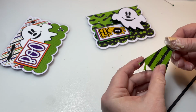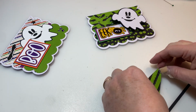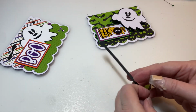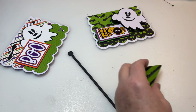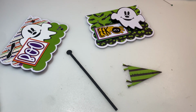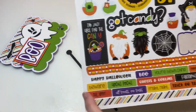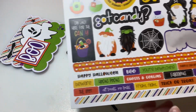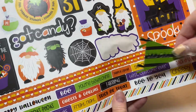And the paper I'm using is Photo Play. Okay, so by me layering up, it kind of covered up the fact it said 3rd grade. I'm going to cut this one down too. I won't need it that long. I think that I am going to put one of these stickers on here. I need it not to be too long so it'll fit on my pennant.